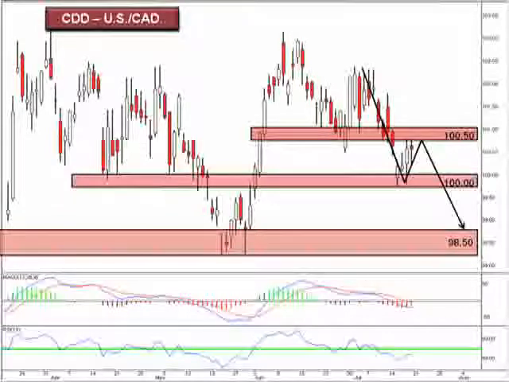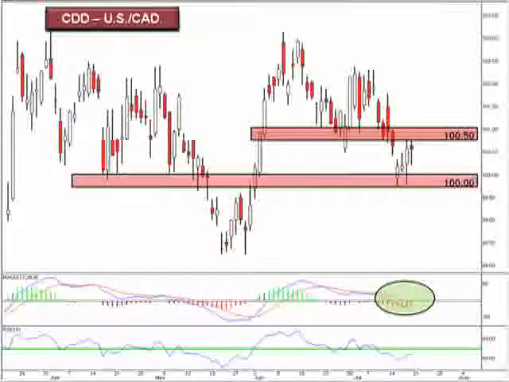This also represents an extended move of that retracement. That retracement also is about a 38% retracement from a Fibonacci perspective. If we look at our MACD, you can see that we still are trending towards the downside, and this also suggests that what we're witnessing right now is just a simple retracement. Our RSI also seems to be flattening out a little bit, not really showing any momentum to the upside. So very critical how we see this play off the 100.50 level here at this point.